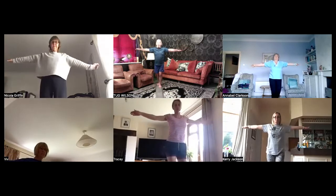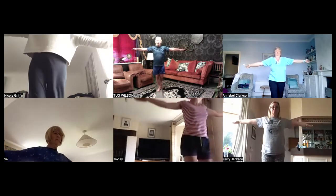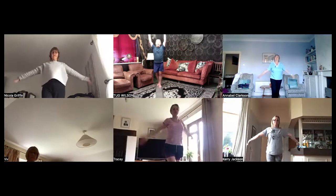There and rear. One more at the front. One and two and three. Return three and two and turn the hands up. Nice tall tower. Off we go.